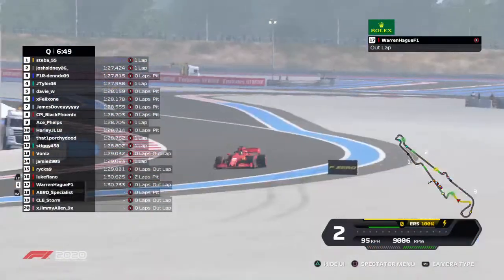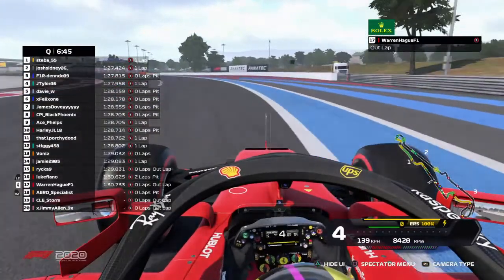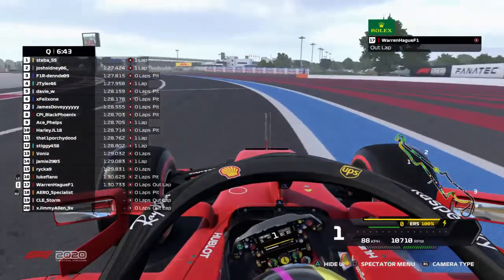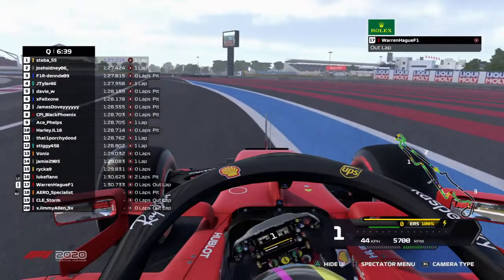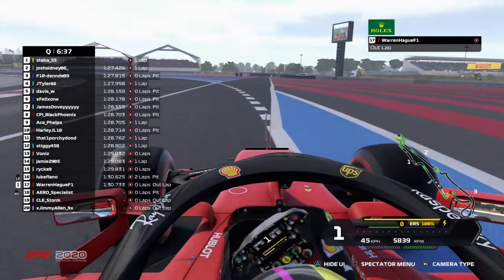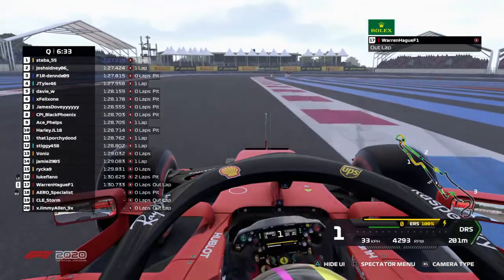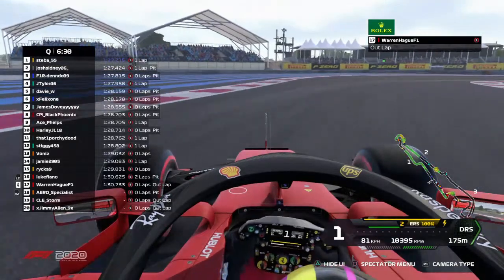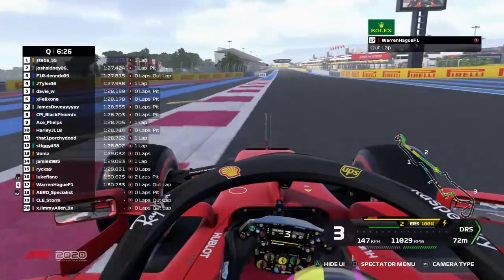Let's try and find somebody who's actually on a lap. I think Warren Haig's about to go on a lap, so we'll go on board with Warren. They're going to try and get the best of the starts of the lap as possible. Going very slow. What are they doing? Are they trying to cut the tyres down, or are they thinking about the Haas? I think they were thinking about the Haas there, but anyway, now around the final corner, start of the lap.